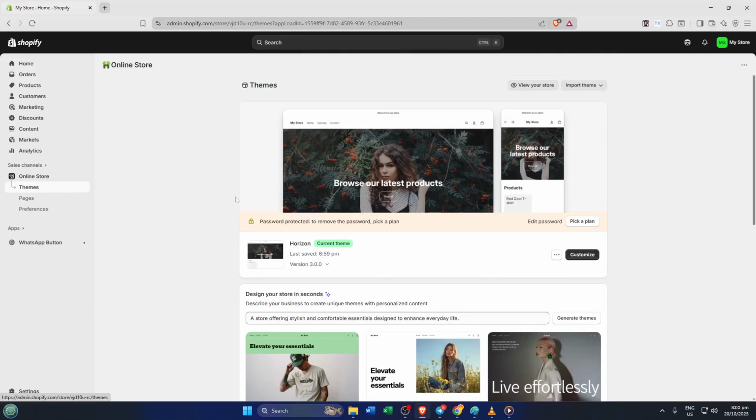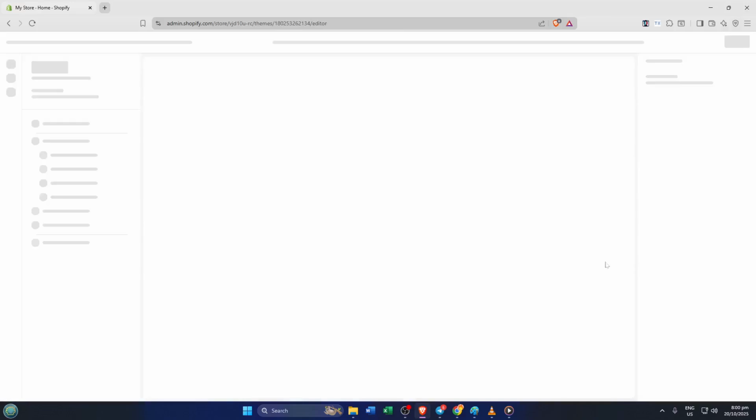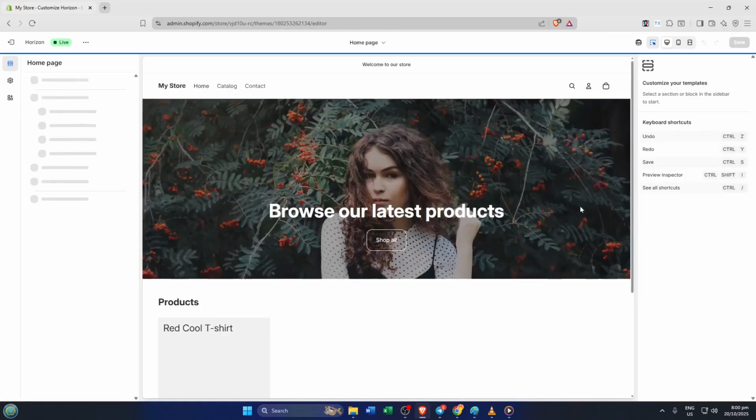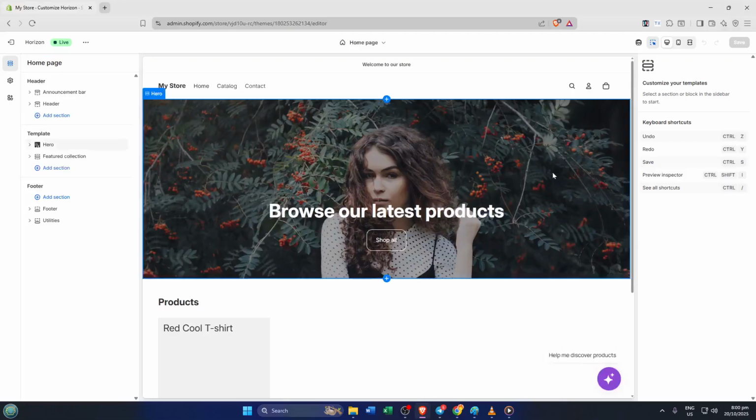This button is really your entry point into editing how your store looks and operates. It may take a few seconds to load, depending on your internet speed, so don't worry if it takes a moment. Now you'll see a preview of your store. At the top you'll spot the menu area. Usually this is your main navigation bar, right where your customers expect to find links to products, collections, and important pages like Contact Us or About. Click on the menu to select it. Doing this ensures we're editing the main menu, not any secondary or footer navigation by accident.